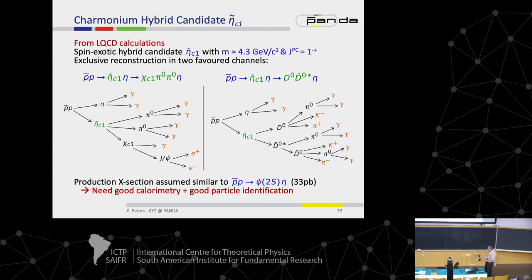There are old papers going back to the flux tube model of Isgur, which give you some ideas how things could decay. But this is more modern because what they did is they investigated how the wave function develops on the lattice. And so they deduced from that that a decay by isotropic emission of a scalar wave might be a good candidate to look for these objects. I can look up the reference. And that's why we, for example, investigated this kind of decay channel. You could also look for others.